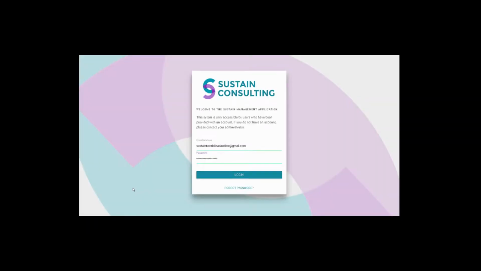Setting up an audit campaign is undertaken in the back office of the application, and you need to be connected to the internet to do this. To conduct an audit, you will need to load the audit campaign onto the application on your computer, laptop or tablet, and then you can work on the audit offline.